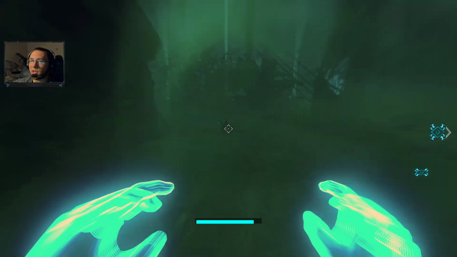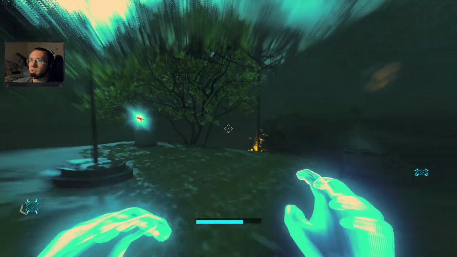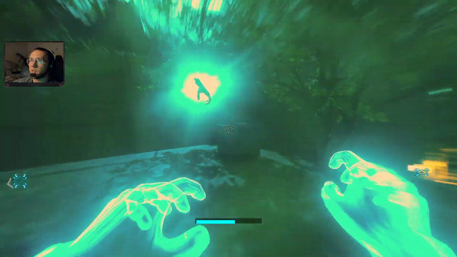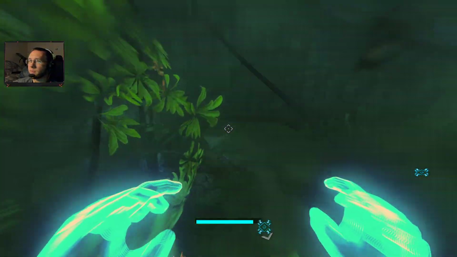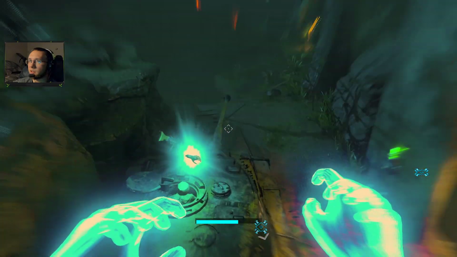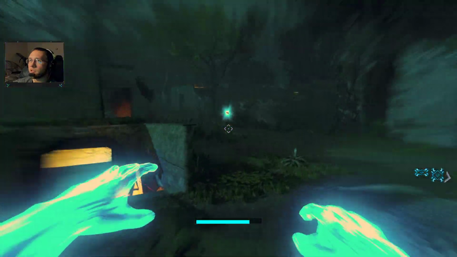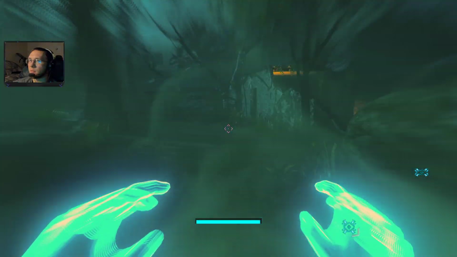And it does refill your Afterlife meter each time you collect one, so just be quick about it, but you do get a refill. And there's another one on this roof right here. And then you can come down. There's another one on top of the tank. And then come over by the jug area. There's another one here.